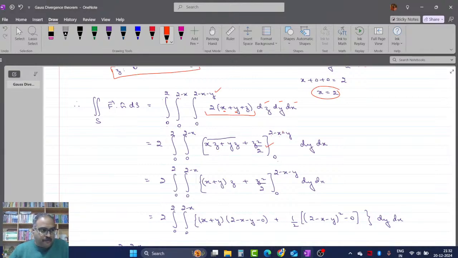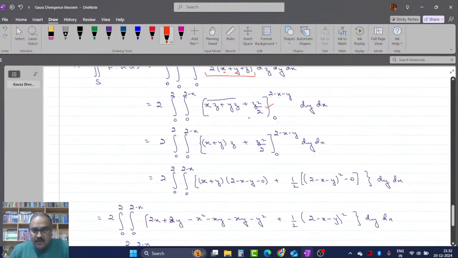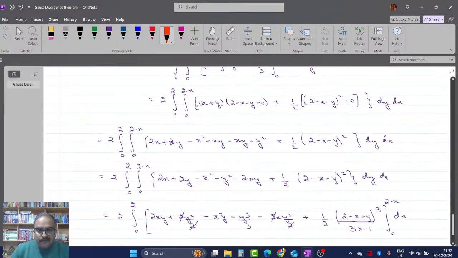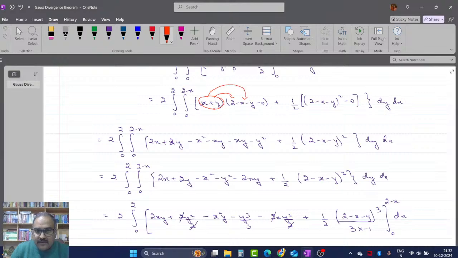Okay, now upper limit after that I have just taken x here xz and yz, that means z is common in both of the terms. So x plus y common, z as it is, z को मैंने बाहर निकाल दिया. x plus y into z plus z square by 2 0 to 2 minus x minus of y. अब मैंने सिर्फ अपर लिमिट माइनस लोअर की टर्म की और ब्रैकेट्स एक्सपैंड की है. ठीक है, ये वाली टर्म को पहले मैंने 2 से मल्टीप्लाई किया, फिर इस टर्म को मैंने x से मल्टीप्लाई किया, फिर इस टर्म को मैंने माइनस y से मल्टीप्लाई किया.